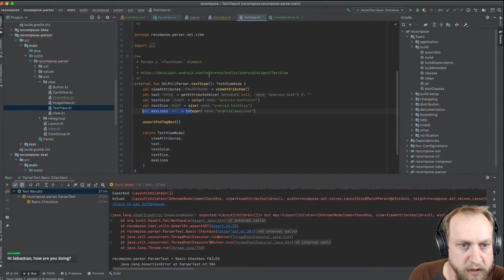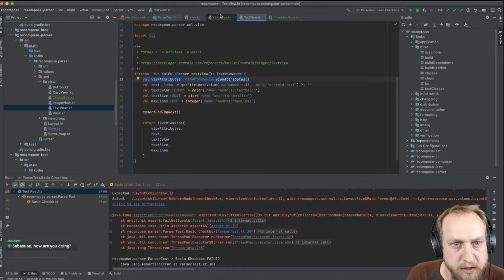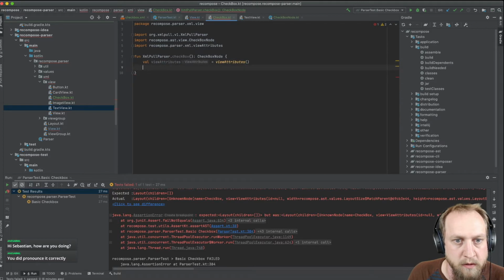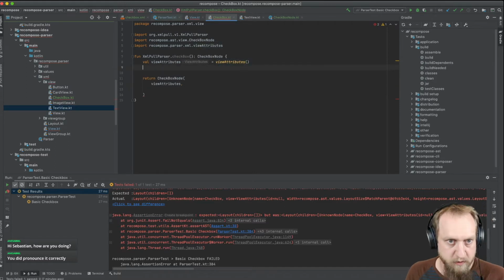If you look at text view again, like view attributes, we only need to call the extension method for that. So if we return the checkbox node here, this will already give us the view attributes. So now we only need the text and the boolean. And those we can just get from the XML pull parser.